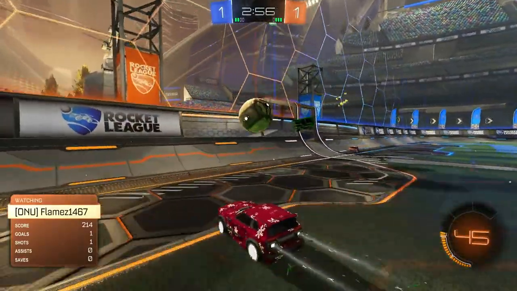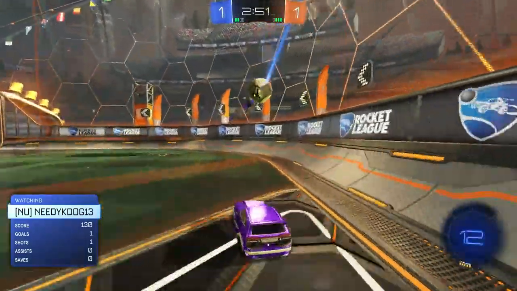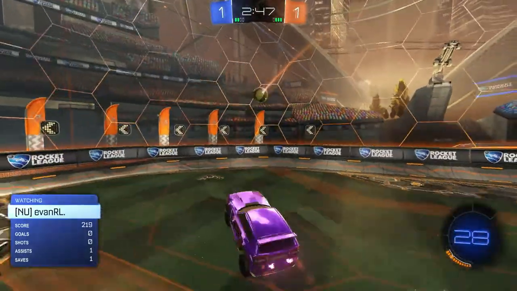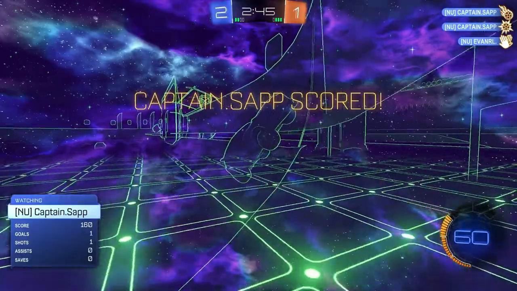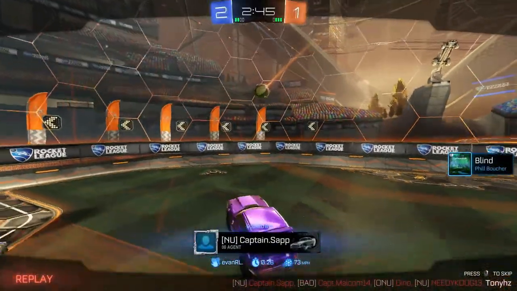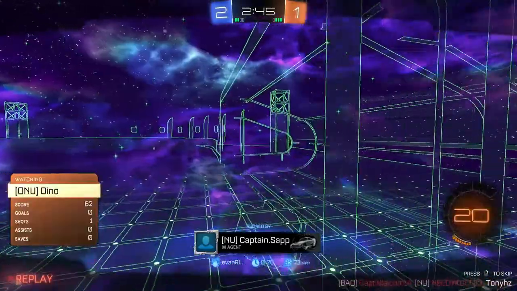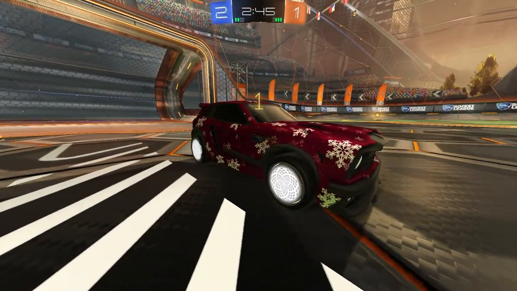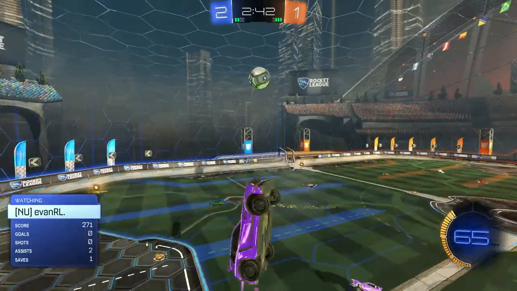Captain Sapp up. Rhino able to clear it right back down. Evan RL going off, going for a flip reset there, actually. Captain Sapp able to take a banger off of his teammate's car. A little unfortunate. Definitely was not planned for the Neumann Knights, but they do take advantage of it.